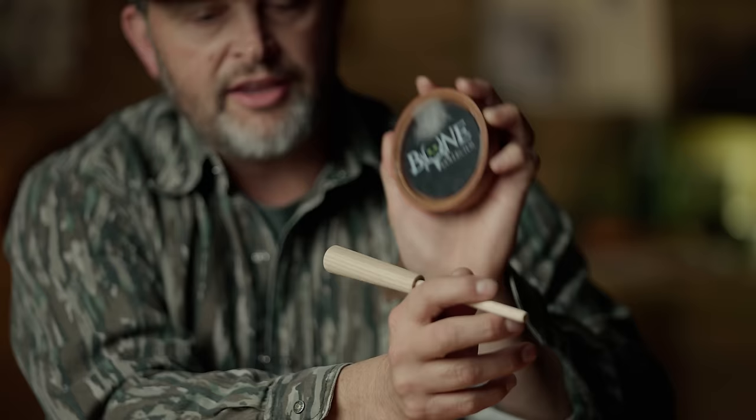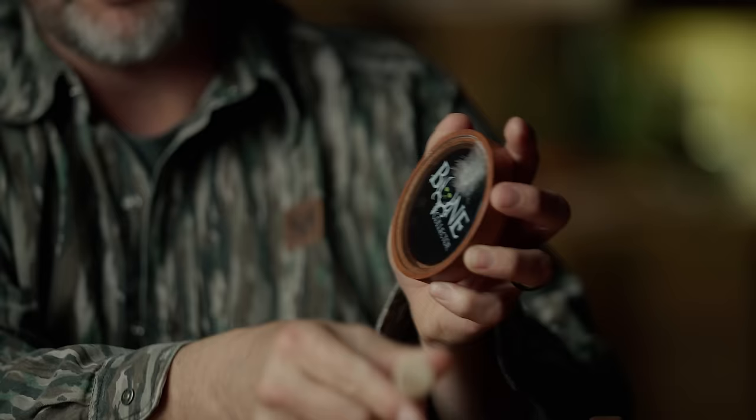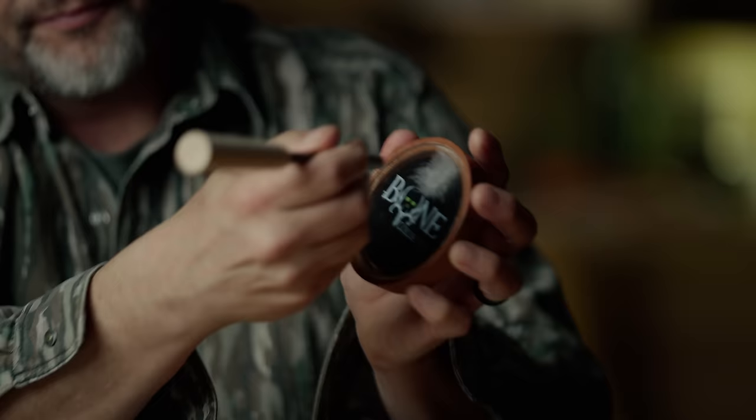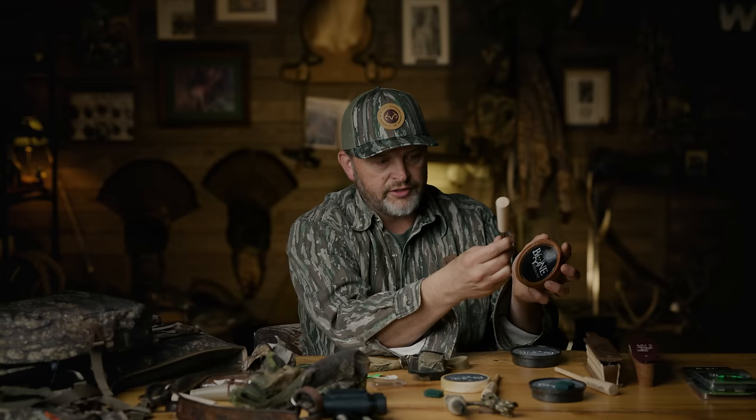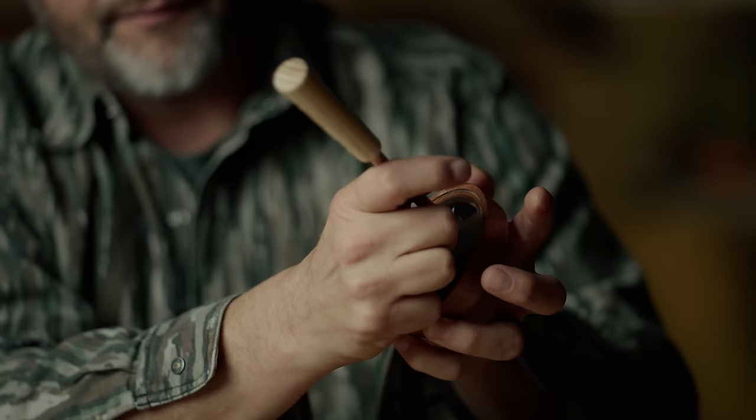The good thing about a pot call or say a box call, they're very easy to master. And they're also easy to adjust the tone. So you can make several calls in one by switching your striker. So notice this. Solid call, you can yup in a turkey. Switch to a diamond wood type of striker, same call. Took on a whole different life. It definitely has a higher screech, a lot more decibels. Obviously, it'd be a good choice in trying to maybe locate a turkey or if you want to get a little more aggressive. Again, a hickory. A very clean sound. This particular striker on this call gives a very clean sound.